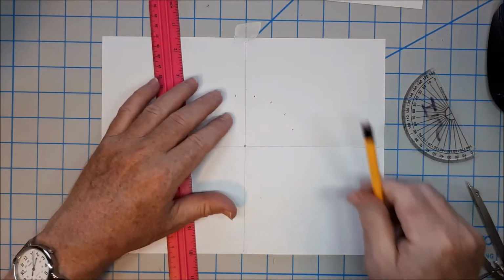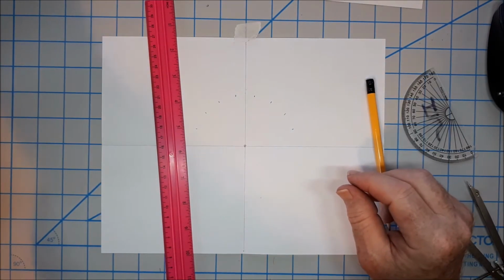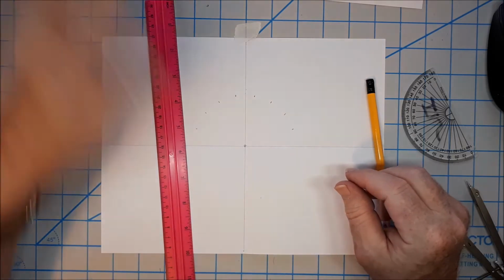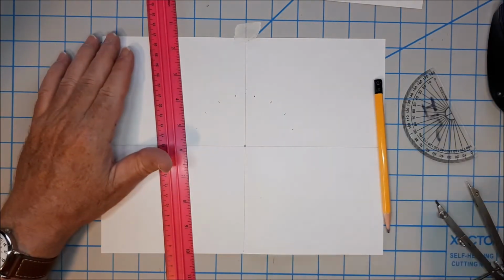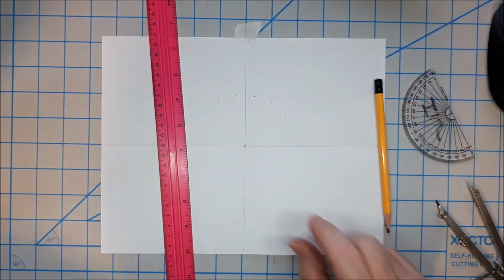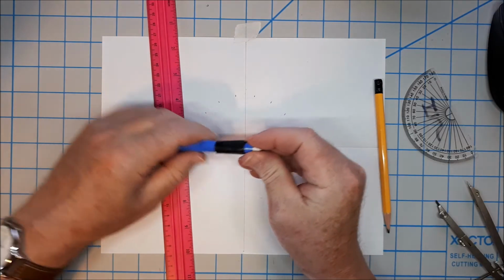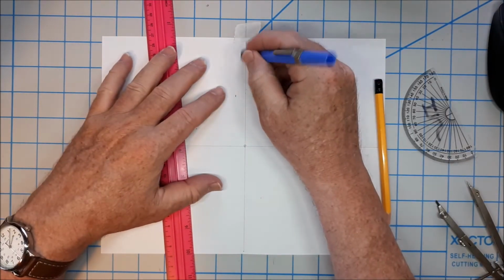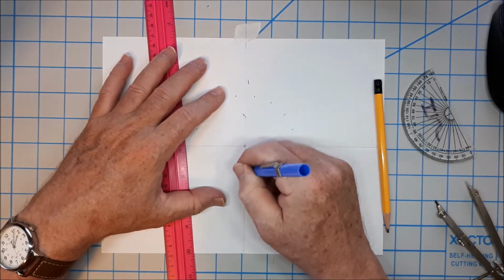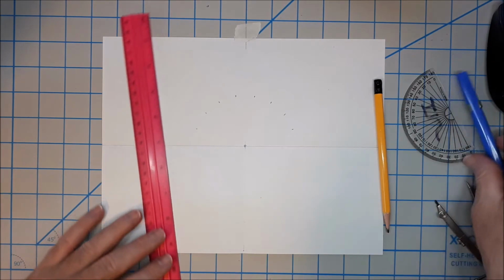Because I know it'll have an effect later on, I'm going to erase my vertical line. If I did 15-degree marks, then I'd be using this line. But since we're doing 20, I'm not using that line.